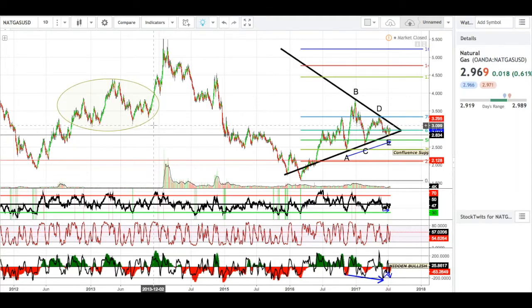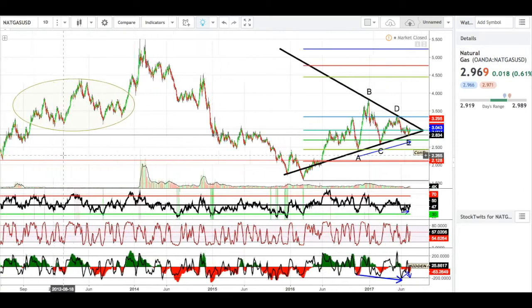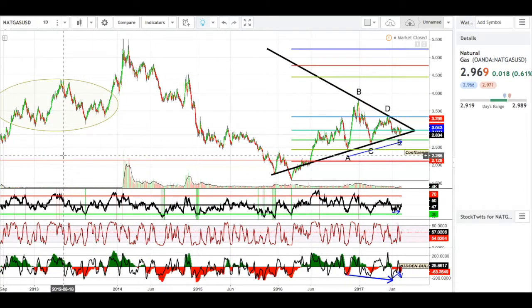But what I see here is a very familiar pattern almost 4 years ago, and that's when we have this inverse head and shoulders bottom here. We come up in this particular spot here that I have bubbled is the point that I'm talking about, and it's interesting how close it is and it's starting to mirror what happened over here in 2013. Not so much on the left side, I have to admit, though there are still similarities, but definitely on the head and the right side.